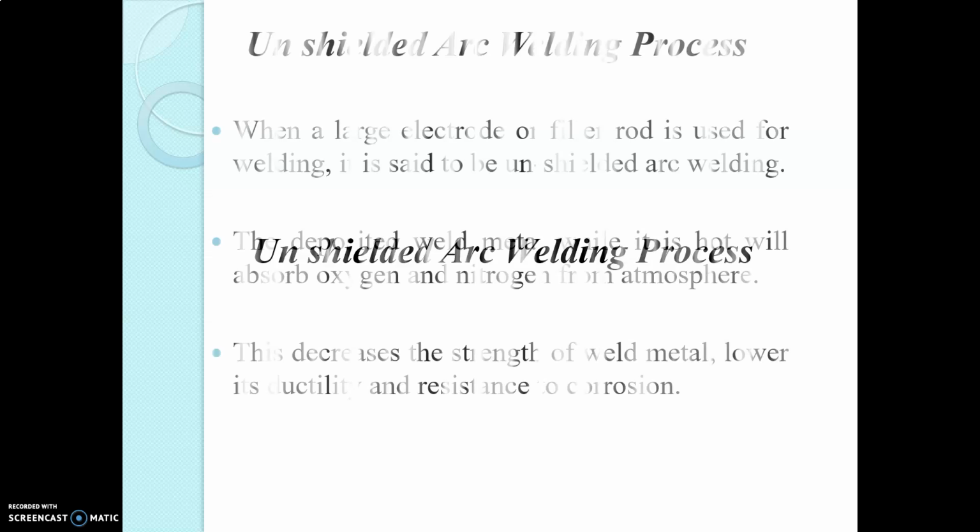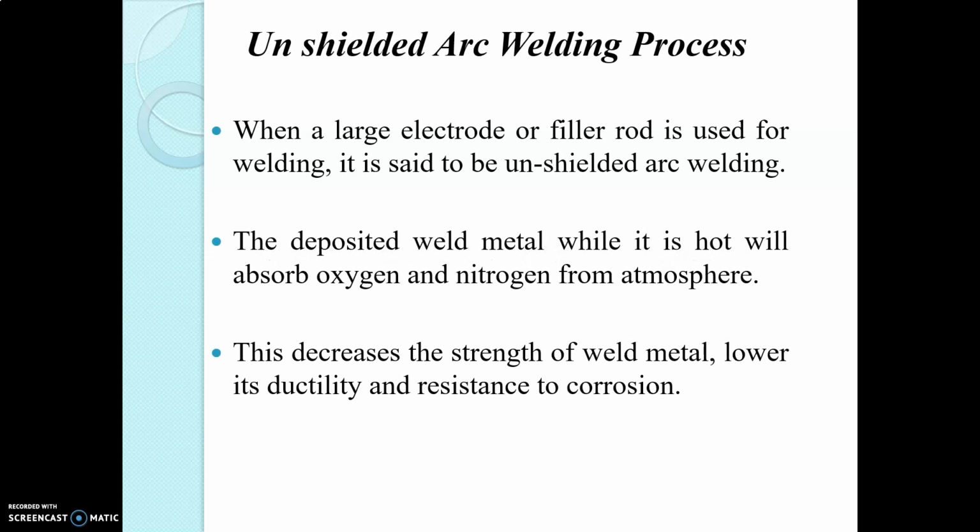Next is the unshielded arc welding process. Here, when large electrodes or filler rods are used for welding, it is called unshielded arc welding. In this process, the deposited molten metal, while it is hot, absorbs oxygen and nitrogen from the atmosphere.